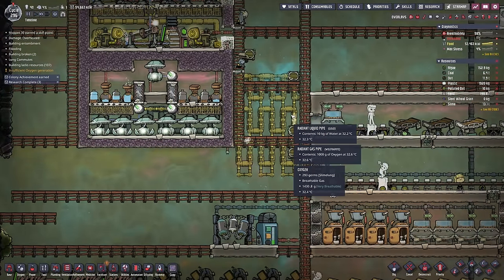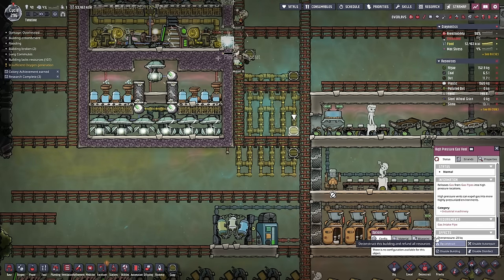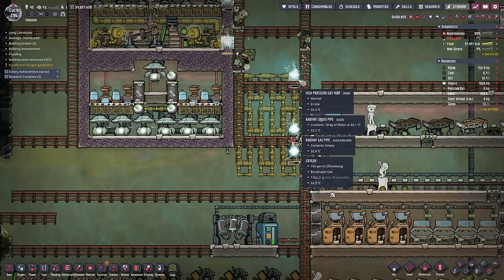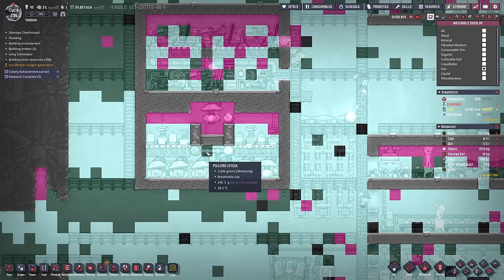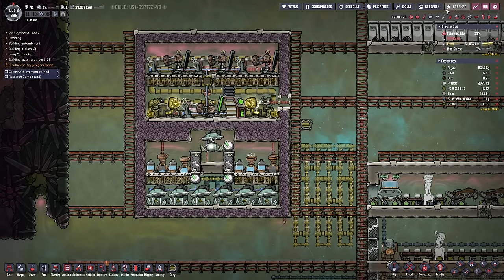Over here, yeah, oxygen pressure is going to go up. We can actually replace those gas vents with regular vents. We used the high pressure vents so that we could just keep off gassing no matter what. We had to make sure that kept running until this had evened out. And how is that polluted oxygen surviving in there? Okay, it's impressive. Whatever it's doing, it's definitely impressive.